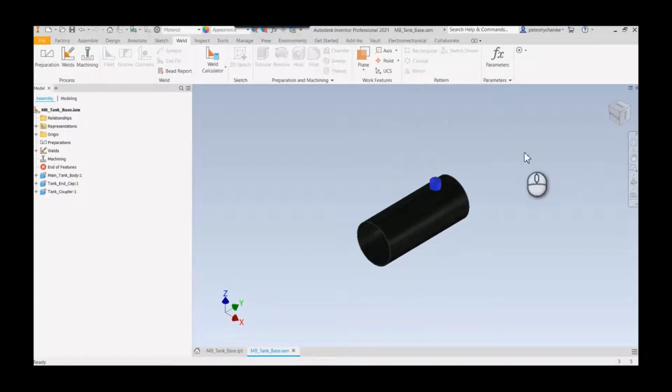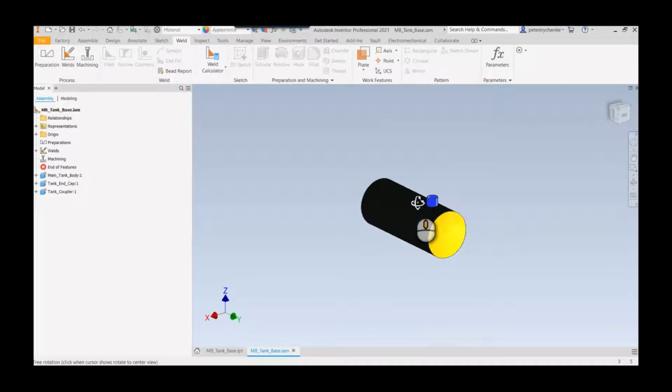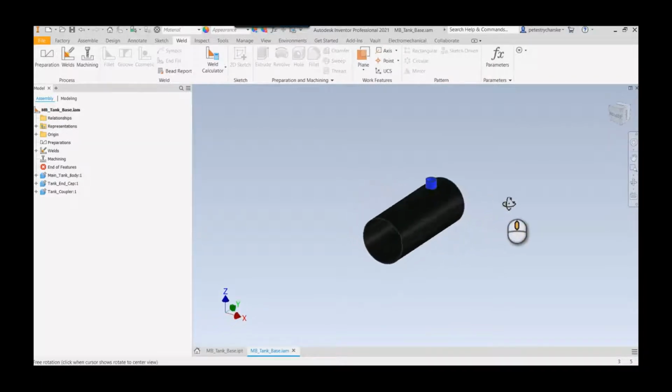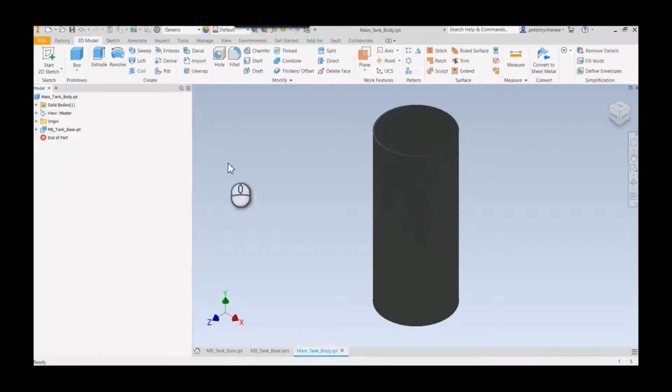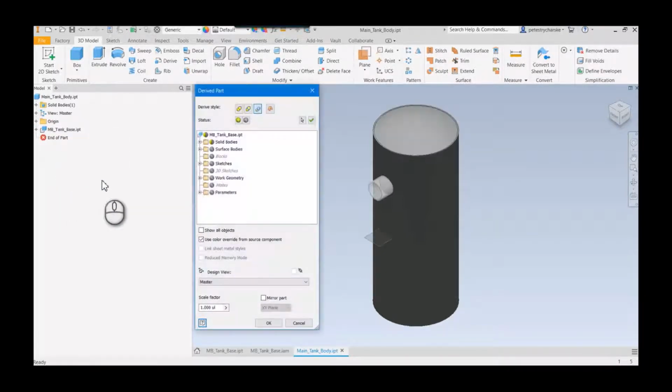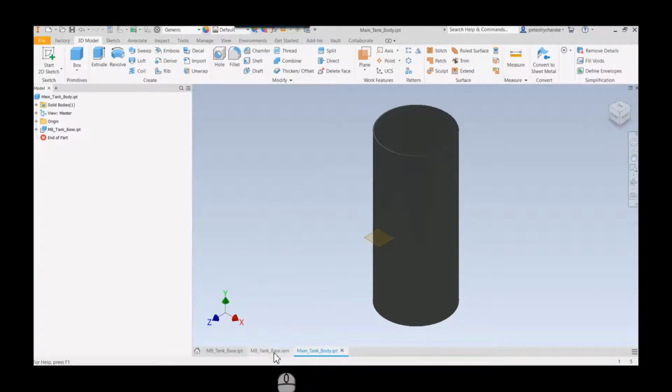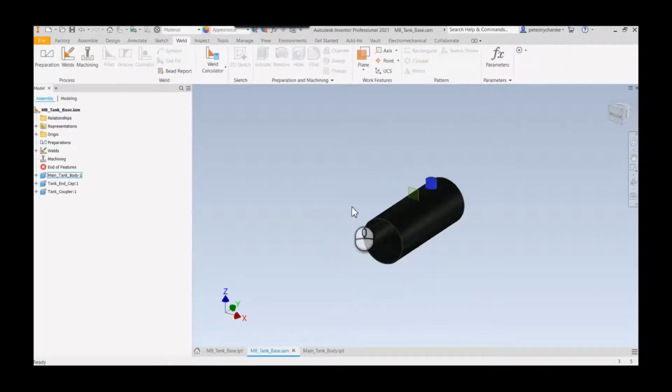So I've got my tank started, and it looks pretty good. I've got the coupler, the end cap, but of course I have another end cap. So I want to basically mirror this over. So I'm going to open up this file, and the way the multi-body technique works to build an assembly is it derives each solid as a new part. So if I edit this derived part, in this case, I want to grab my tank midplane. So I hit OK. That's going to be the midplane of the tank. I come back over here. There's that plane, now available.